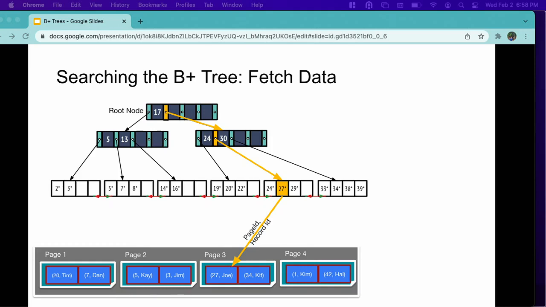Yeah, so if you're looking for 24 exactly, 17, 24, you get to the 24 is greater than 17. So you'll follow the value to the right. 24, 30. So if it's greater than or equal to 24, you go right. Greater than or equal to, you go to the right, less than, you go to the left. Okay, let's keep moving.